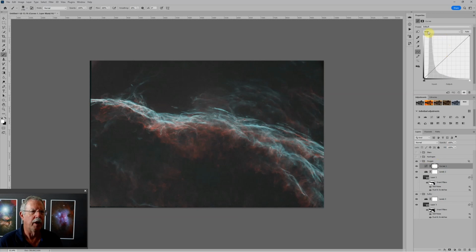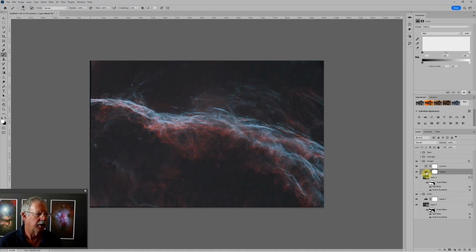We have a drop down on curves and levels in a lot of the adjustment layers where we can target specific channels. In this case, I'm going to target the green channel. And so this is the curve that's going to only affect the green channel. If I grab the top right hand corner here and drag down, you'll see that I'm taking away some of the green and making this more of a blue rather than a cyan. And usually when you do that, you may have to come back to your levels adjustment and pump it up a little bit. And then we may need to take the black level down just a little.